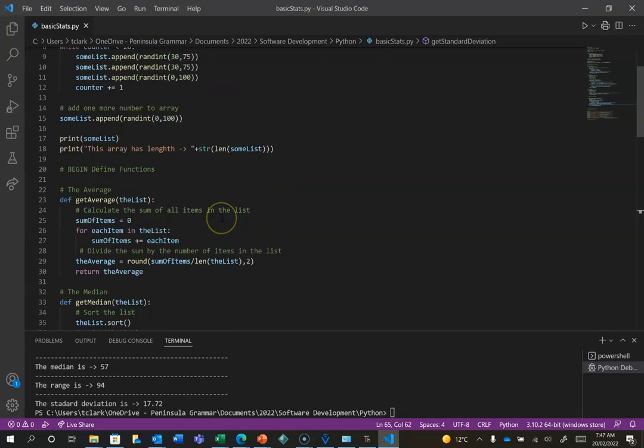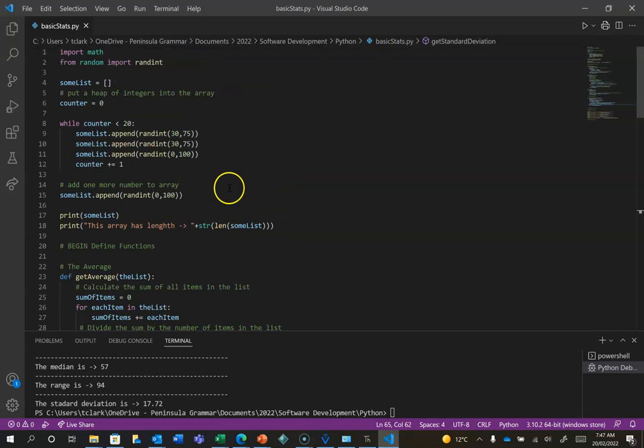If I wanted to play around with that standard deviation a bit, I could go from this one here and make this one a bit more within the range of the average. So let's just say from 40 to 65, and that will bring the standard deviation out a bit.